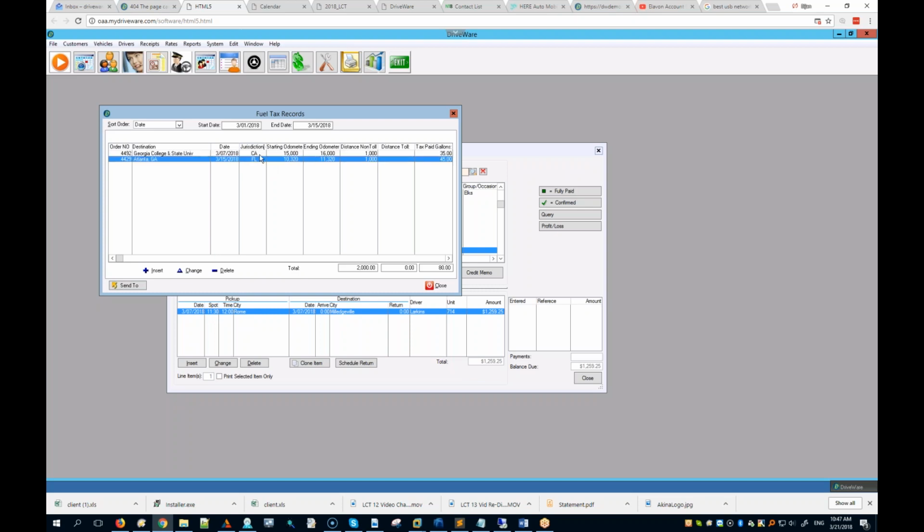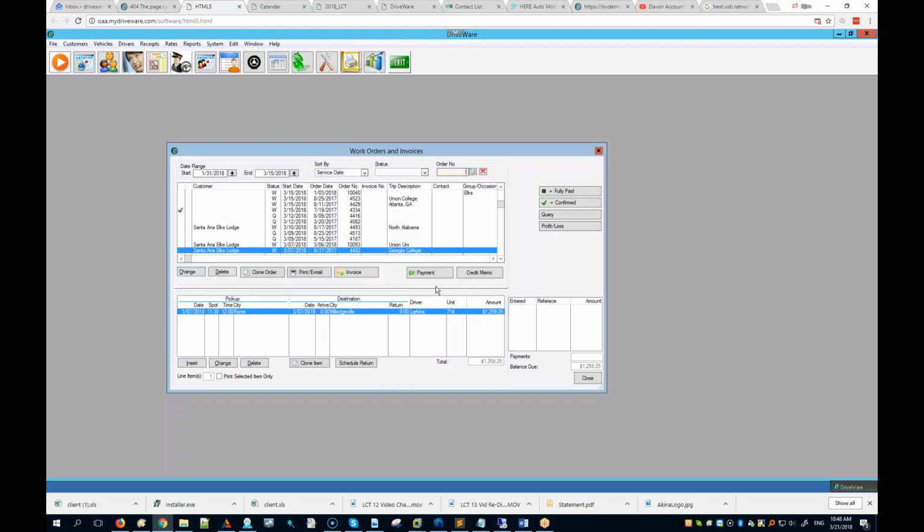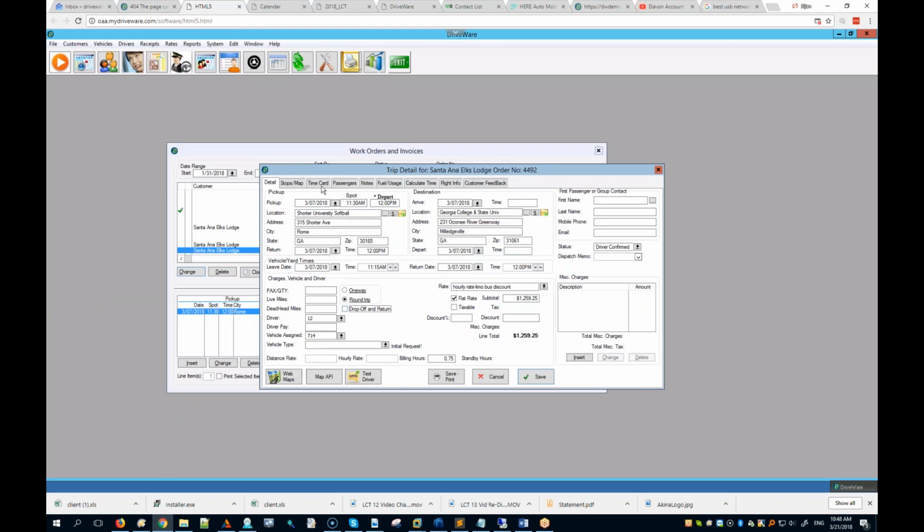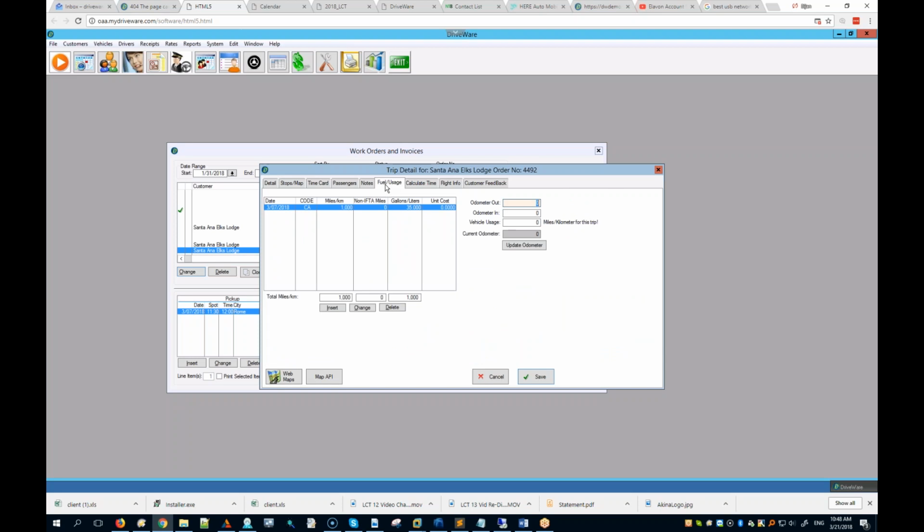In this case, I don't have any problem because there are only 2 records. But if there were a lot of entries, I could simply sort by that column and see which one is missing the state and deal with that. But yeah, it's a really nice feature because you have all the records associated with each movement, and so if you ever get any kind of audit, it's easy to find where that information is, because it has a work order associated with each fuel record, with each movement.